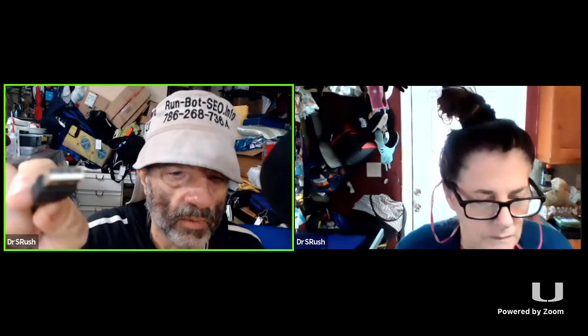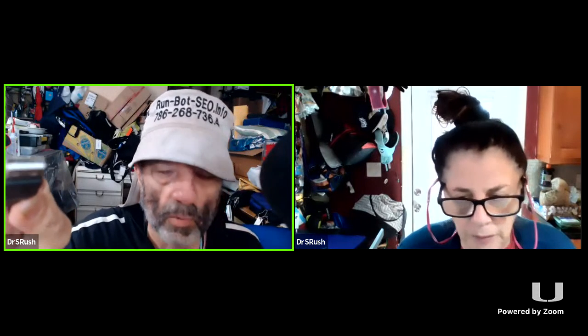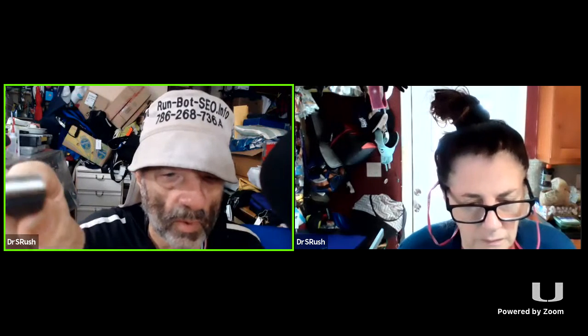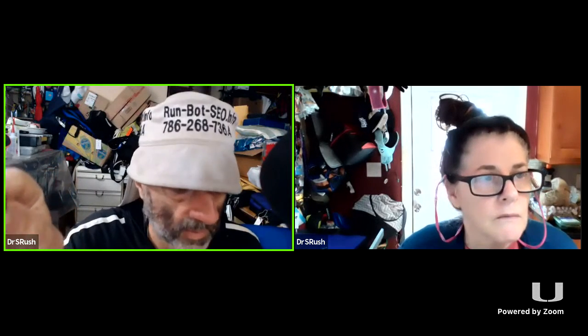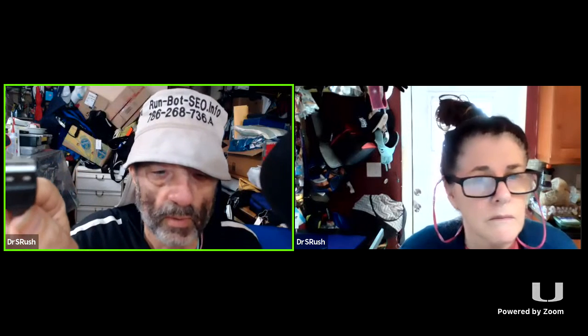I see white. White, that's the color. So that means that it most likely is USB 2. If it were USB 3, it should be blue, or black, or some other color, usually blue. So this is a USB 2, which is good enough for audio.